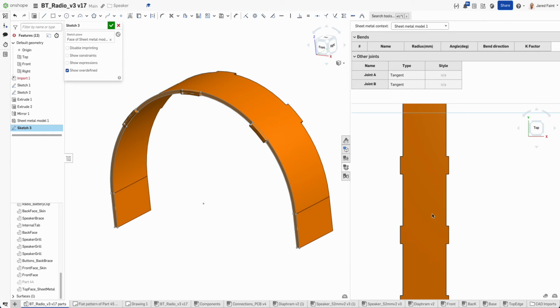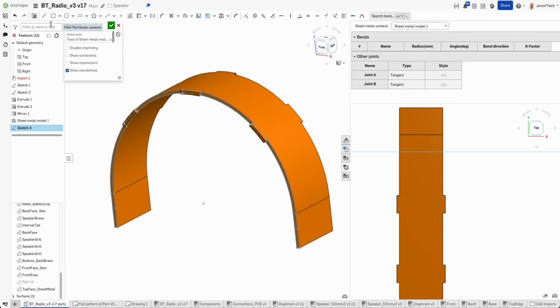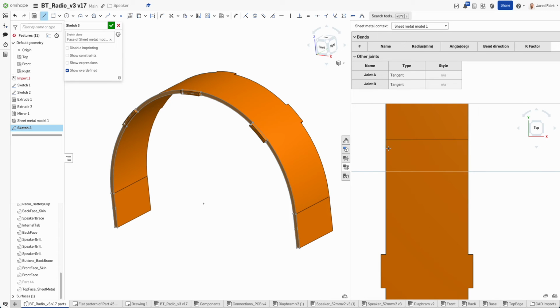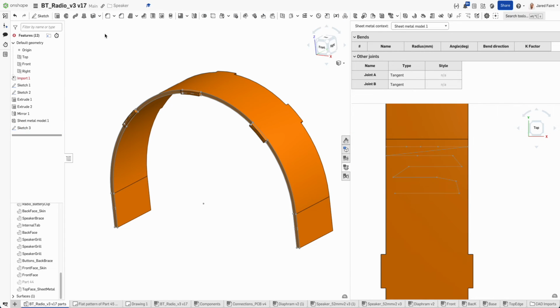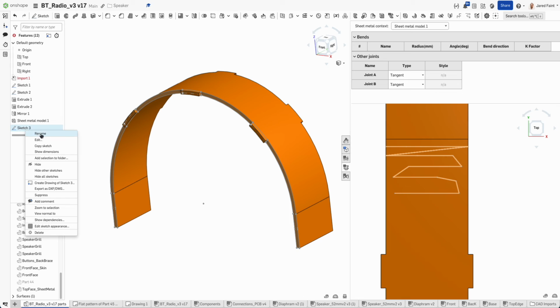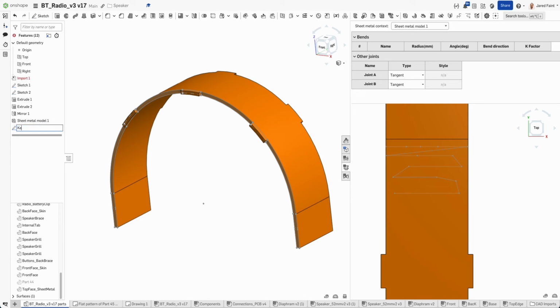Because what we're going to be doing is kerfing, I'm going to then add my lines. Now I'm not going to go through and do all of this for you, but I'm just going to add some really quick lines. Now this is obviously not how it needs to be, but I just want to show you that we can then finish that sketch. I'm going to rename that, and I'm going to call that my kerfing sketch. So I've got that ready to go.